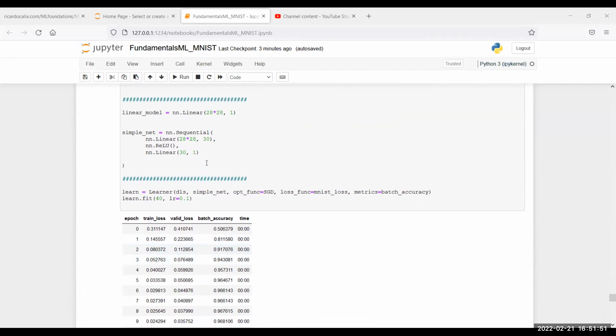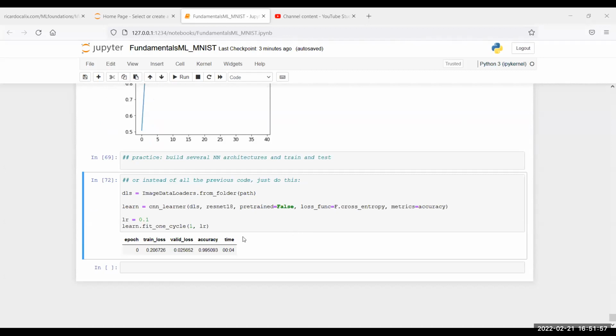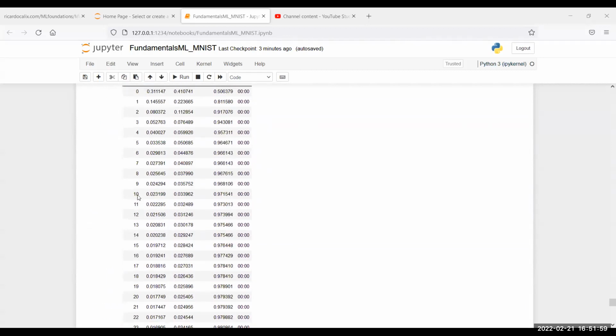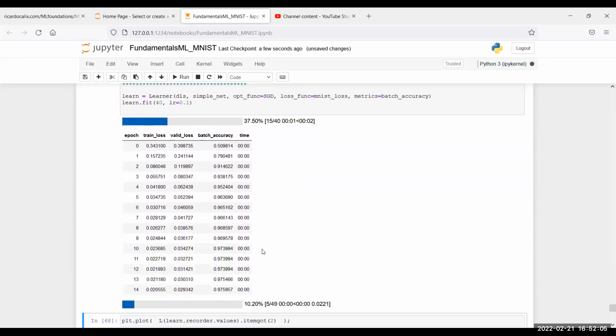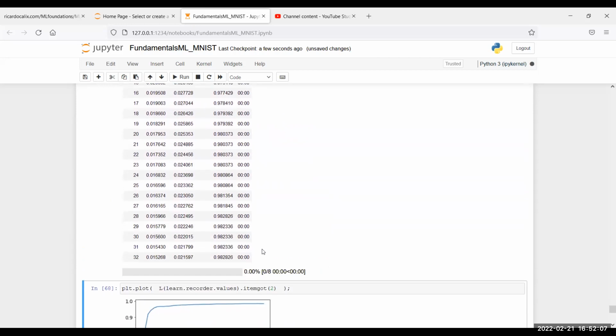I think it's the architecture. So if we run this one, yeah, that does it.